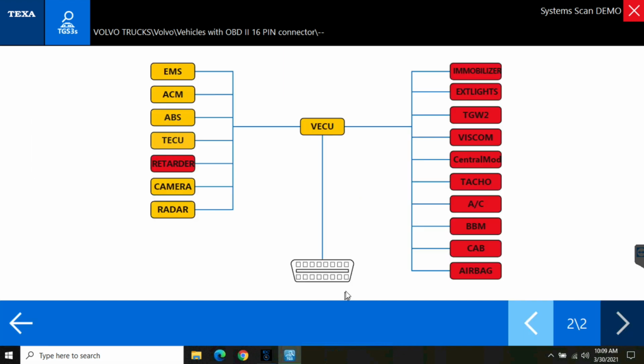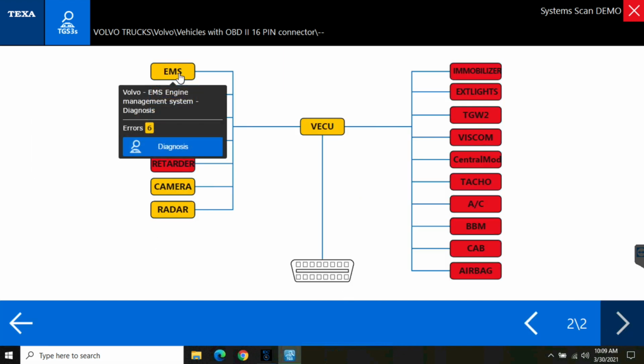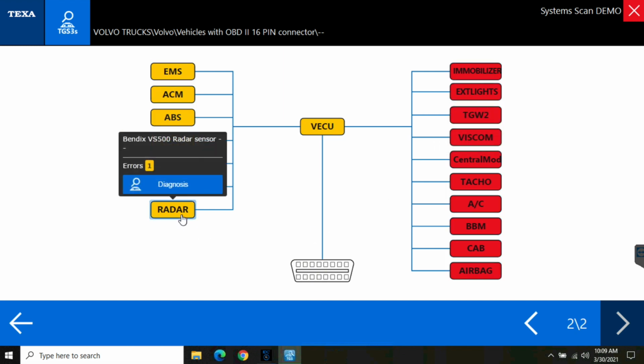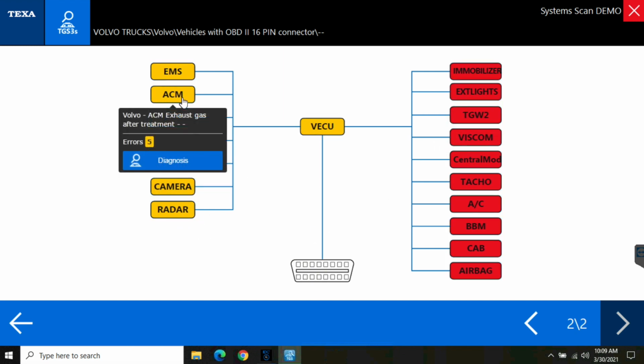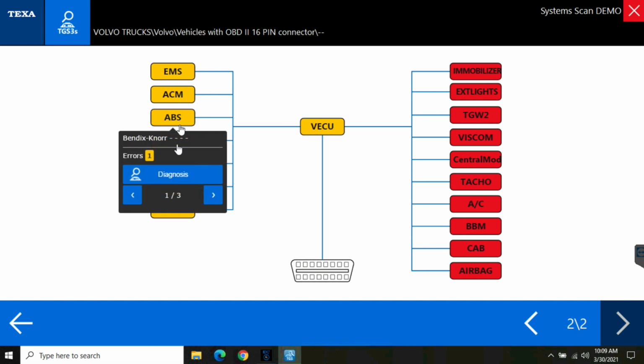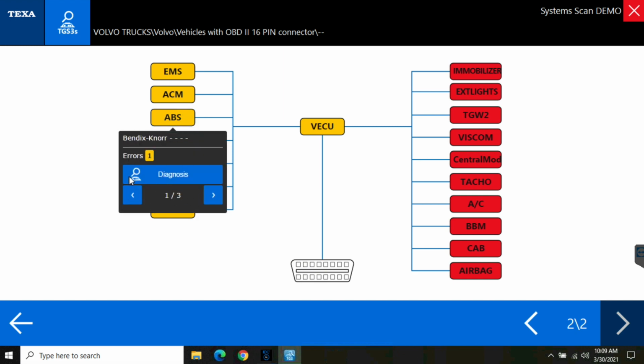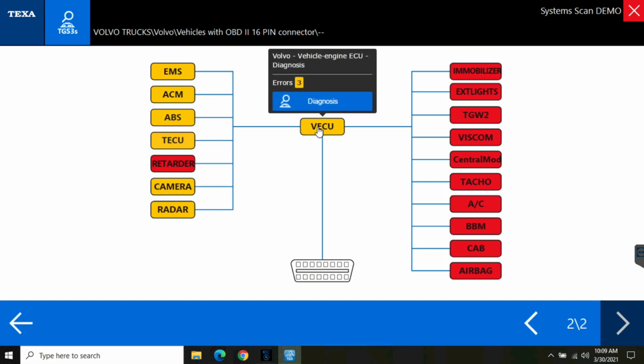And there is also another way of displaying it. So go down here and click, and we can see that it's less truck based and just more system based. Shows us the systems that can't be connected to and those that can be, and the number of codes they have. Going into any one of these systems, we can see that again, braking, we can only have the one system recognized on the vehicle.